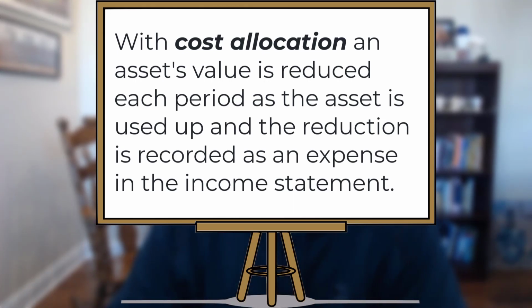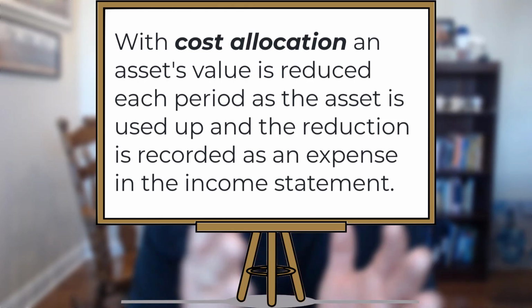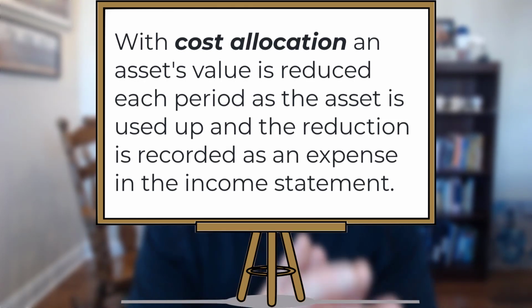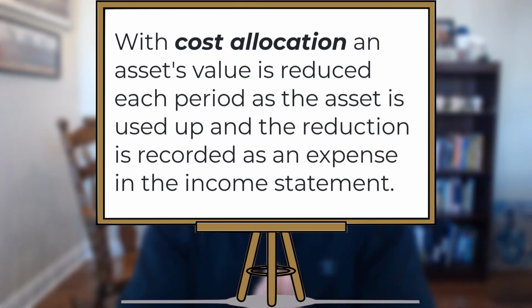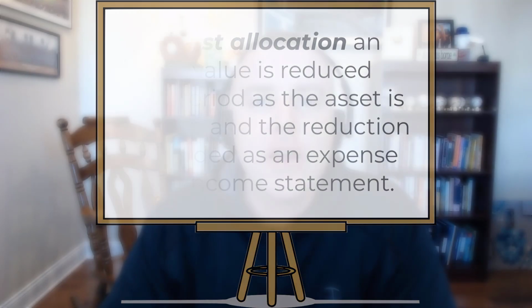So if we're going to use this pizza oven for 10 years, we're going to take that initial cost and spread it out. We're going to allocate it over a period of 10 years, because that's how long we think the oven will last. So that's what we're talking about here in Module 1 of Intermediate 2. In Module 10 of Intermediate 1, we were saying, well, how do we record the initial purchase of the asset? How do we capitalize that cost?